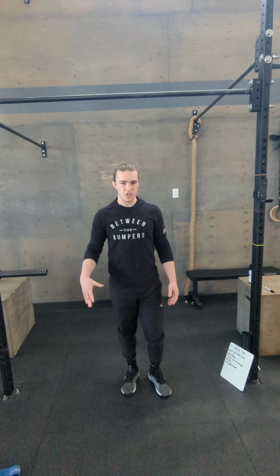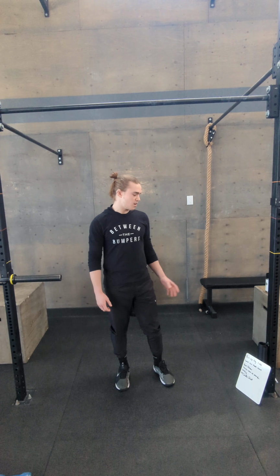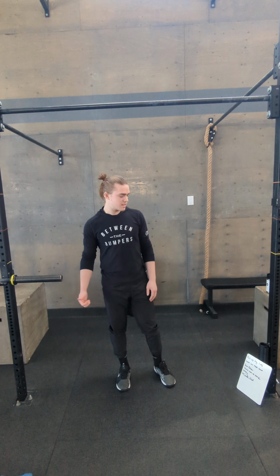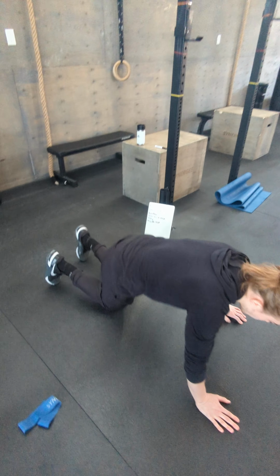So for our conditioning piece for the Wednesday workout, we have 3 exercises. We're going to be doing our hand release push-ups, our candlesticks, and then our biking. So for our hand release push-ups, we'll get down onto all fours here.